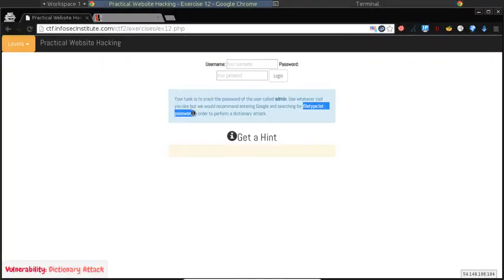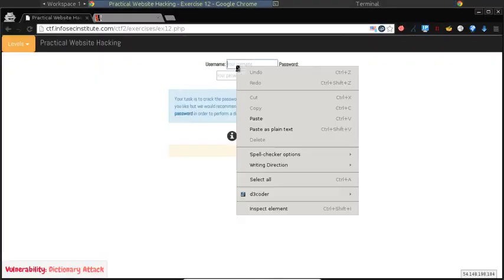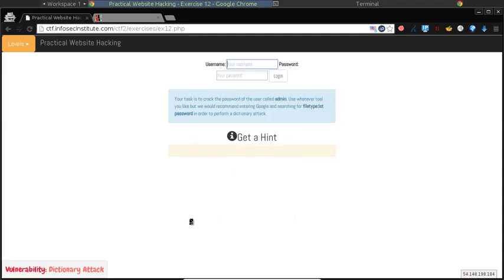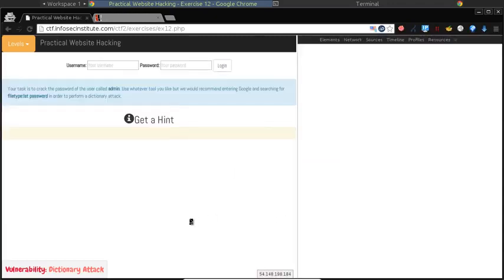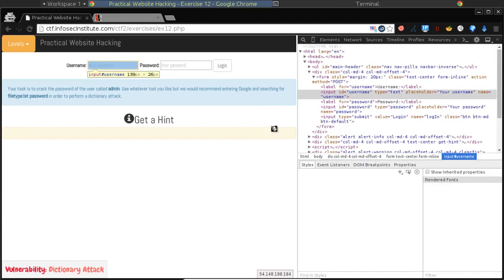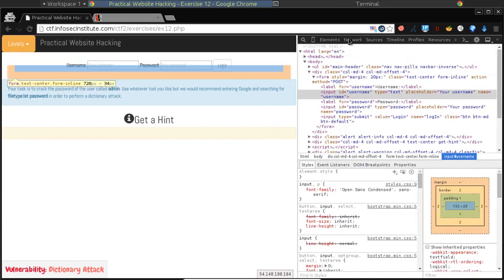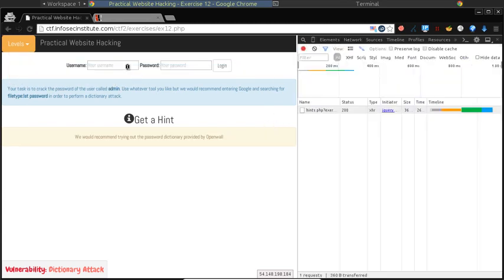So let's go back to the form here. We're going to look at this form. I'm going to right-click anywhere in the form and go to Inspect Element. There are two ways you could do this. Now, there's an insanely quick shortcut, which is by simply watching the network traffic here and typing in invalid credentials.